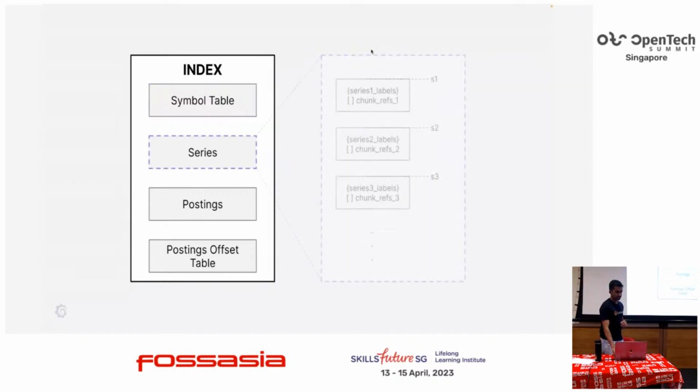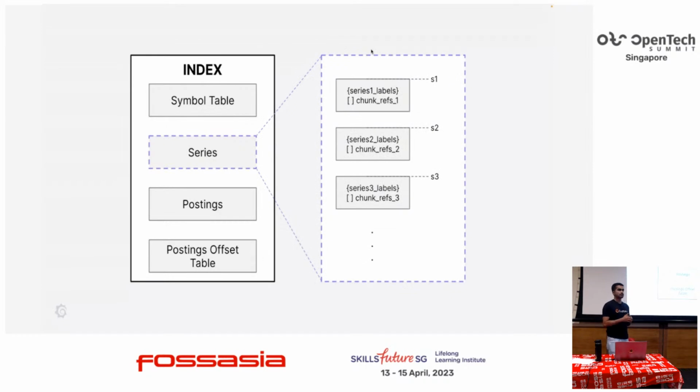And now the series itself. It stores the labels that pertain to this particular series. Instead of storing the string itself, it uses the symbol table index to store which labels are for this particular series. And then a slice of chunk references. We saw earlier that a chunk reference is just an 8-byte number, but with every chunk we store the min time of the chunk, the max time of the chunk, and the encoding of the chunk, so that we know how to decode the chunk.